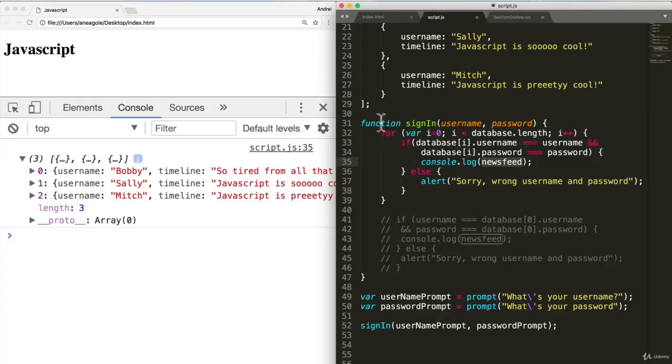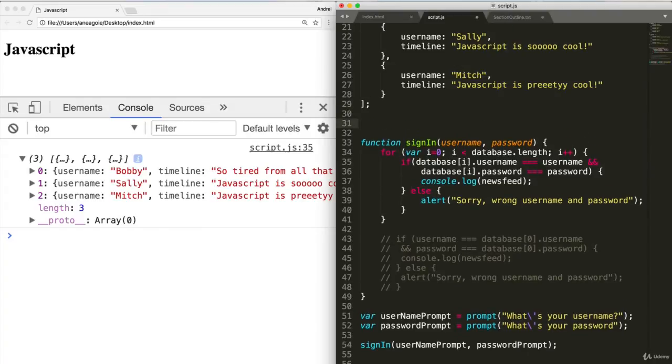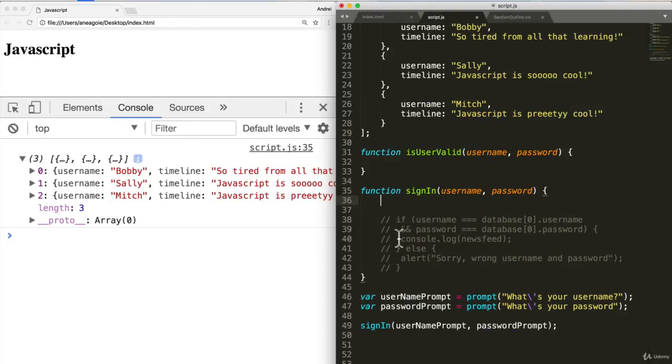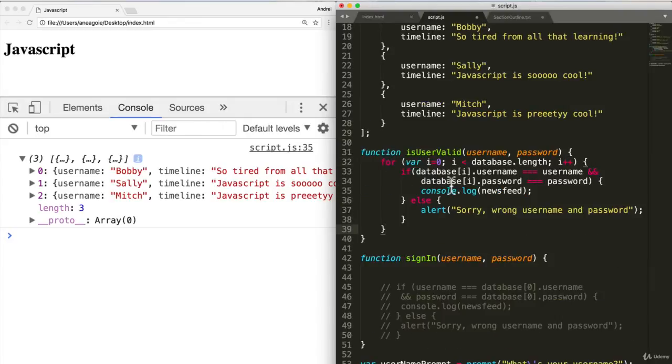Well, I have an idea. Let's create another function. I'm going to call this function isUserValid. And this function is going to receive username and password. And here we can copy this and move it over here.